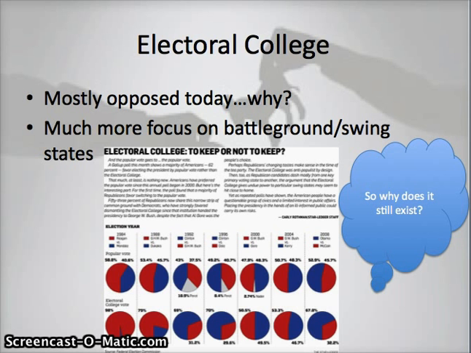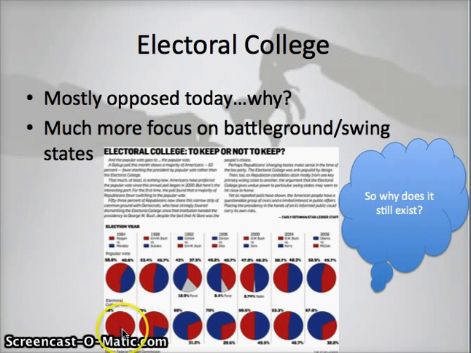All right, so why do we still have the Electoral College? Some people argue that it might bring more wisdom, again, kind of taking away from maybe the more precarious vote of the people. It preserves states' rights, so this is also something that people argue for in favor of the Electoral College. It ensures more attention to the less populous states, and it also produces clear winners, right?